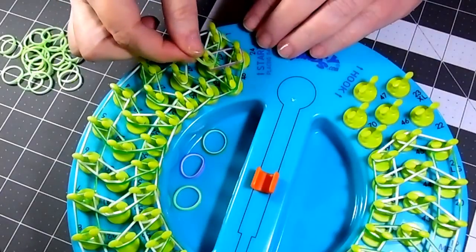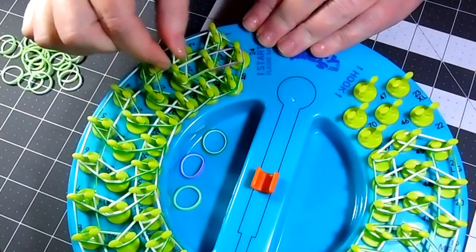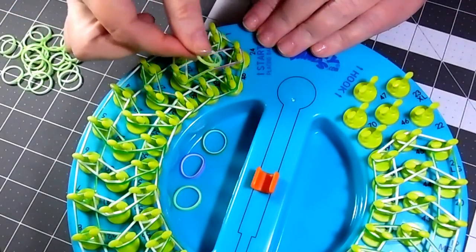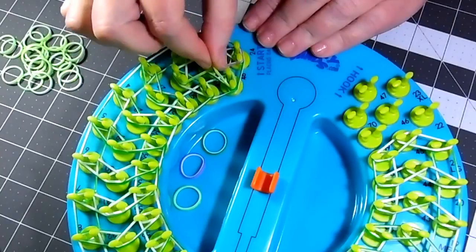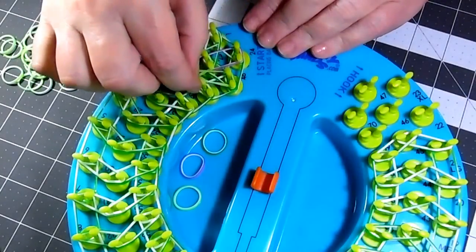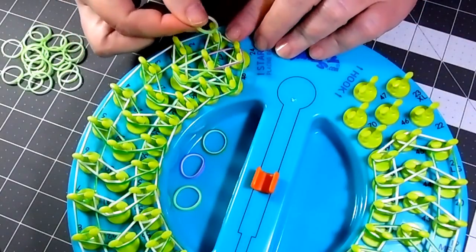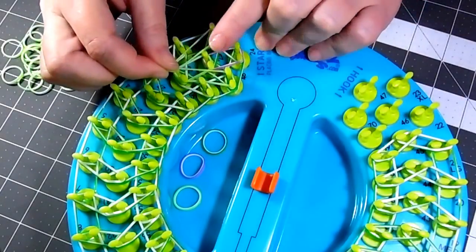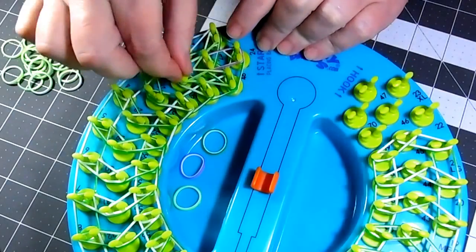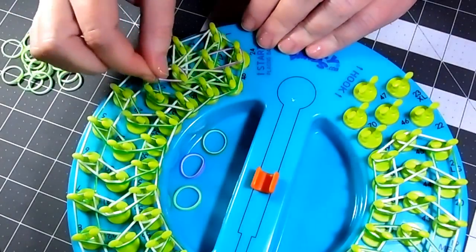Now we're doing the second lime, small lighter green, lime green. Take it in the center first, and then we'll be taking from here to here, and from here to here. All right, now we have to take the purple and go up the center first.